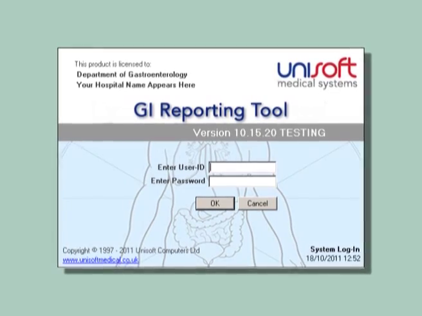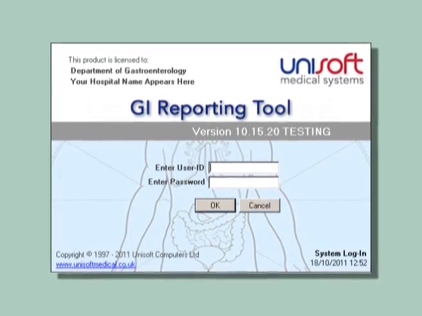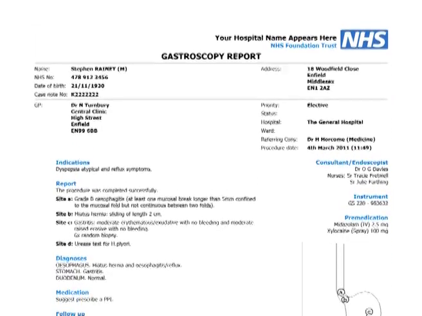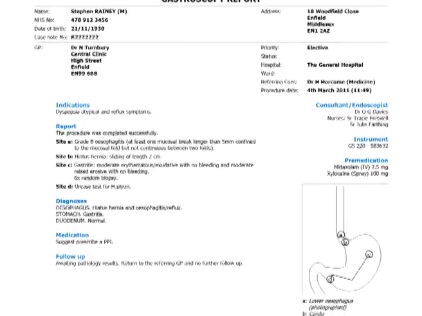The GI reporting tool allows endoscopists to prepare endoscopy reports and discharge summaries, laboratory request forms as quickly as possible. And this is achieved by the users just clicking buttons and boxes on the screen. We then have a fantastic algorithm that converts all these button clicks into sentences and paragraphs. And so therefore you end up with a report that looks as if it's been dictated, but has in fact been recorded rigorously with button clicks, as I say.